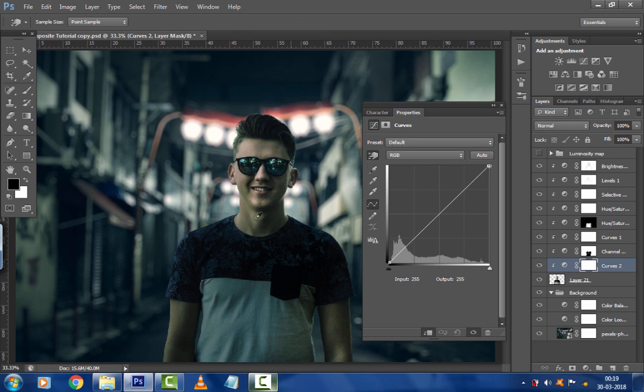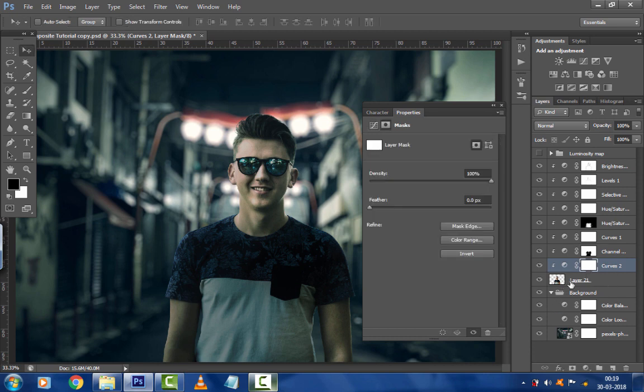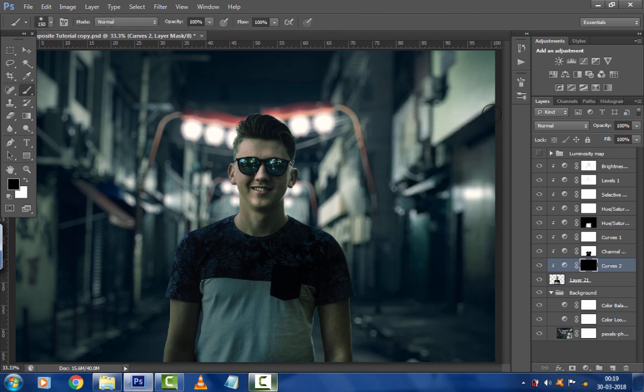So take the hand tool and just increase the curve. Okay. Now select the layer mask, press Ctrl I to invert it, select the brush tool, set the opacity to 30% and paint on those areas, highlight areas.